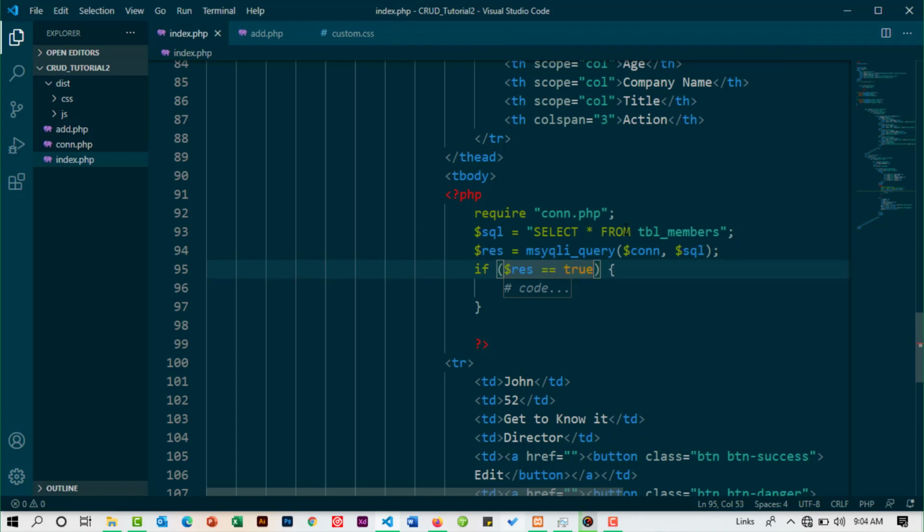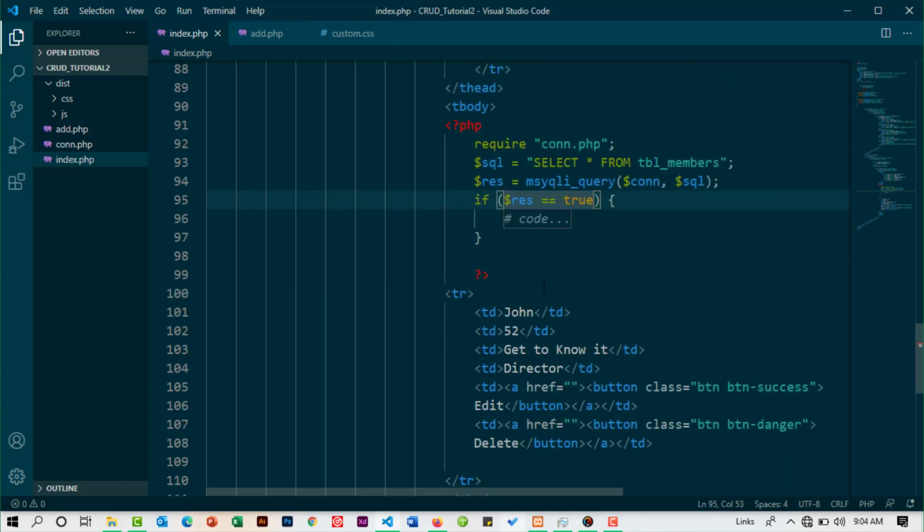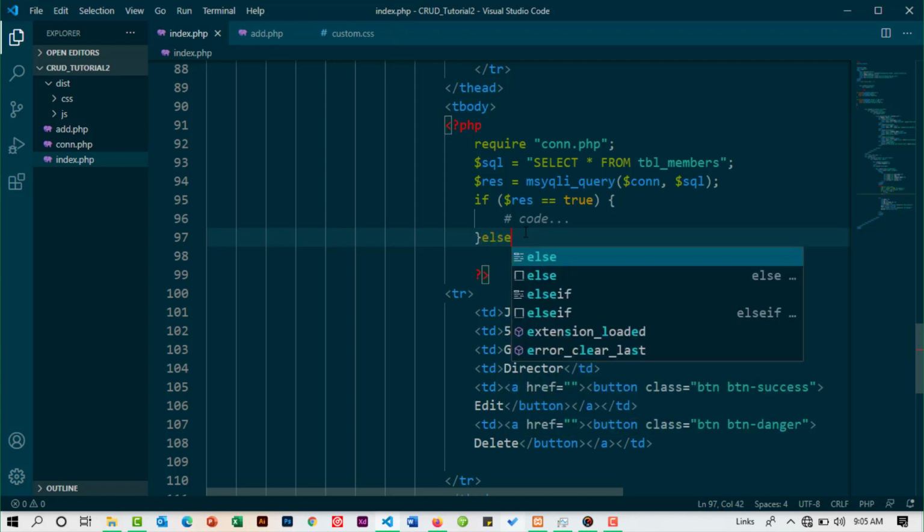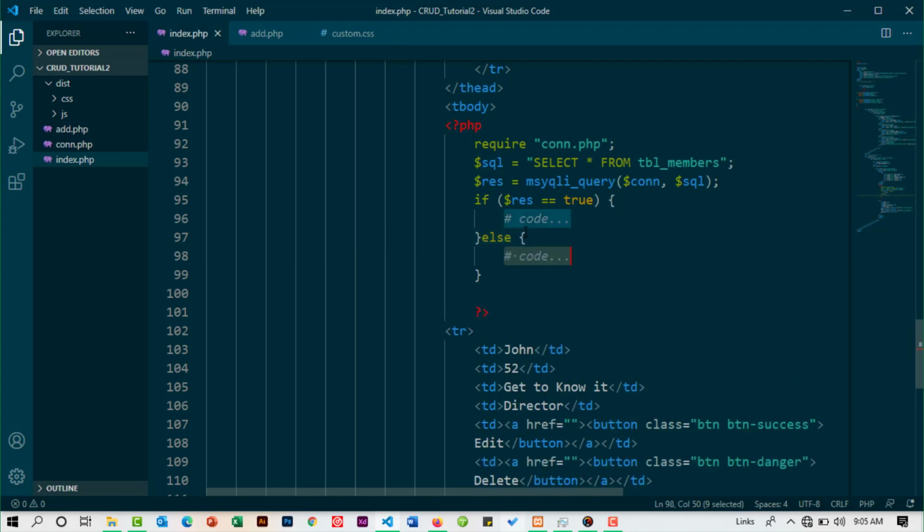So if it is equal true, we want to come and first of all count the rows that we have inside there. So let me just come and say if it is equal true, we're going to come and have the code there. Else, if it is not equal to true, I want to come down here and say else, just before we write any code there.